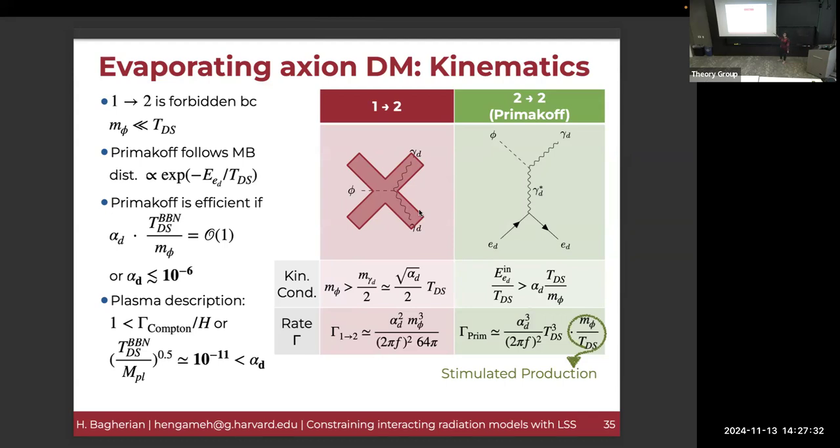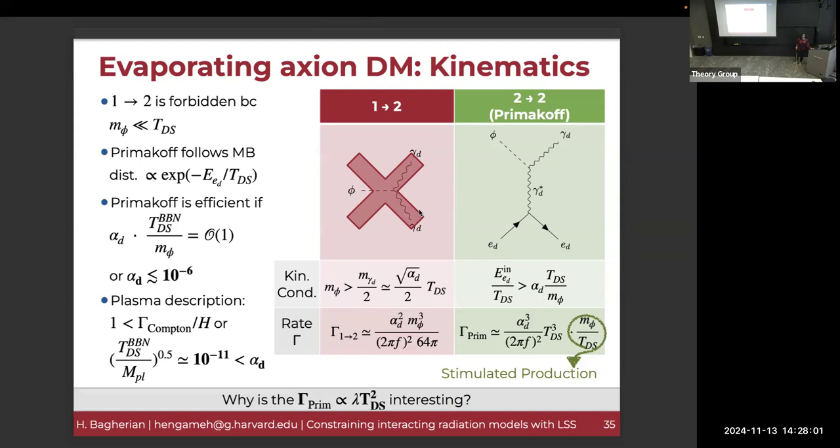What is eV? What's the... Dark electrons. In the plasma I mentioned earlier, we have dark photons and electrons that interact. And then you might naively think that your rate goes like temperature cubed because that's the density of the electrons and stuff in the plasma. But actually, because this axion has a very high occupation number and it's a condensate, you get this stimulated production factor that shows up and changes this into a temperature squared.